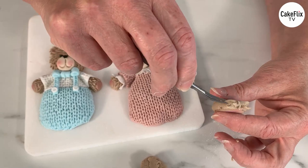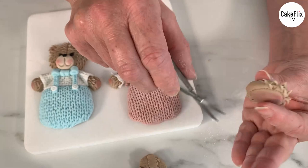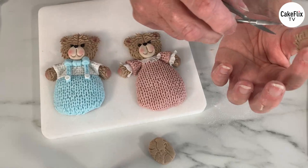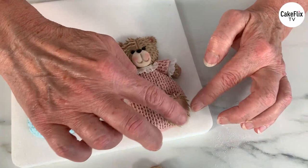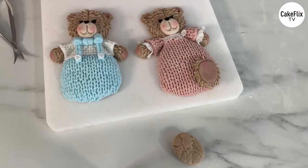Yeah, see how sticky? It's because my hands are a bit sticky. The paste is now sticky. I'm going to put some corn flour on my hands before I do the next one. Okay, so that's ready to go on here. Stuck to my thumb. Yeah, just need to check that was level. Right, so a little bit of corn flour on my hands before I hold this next one.